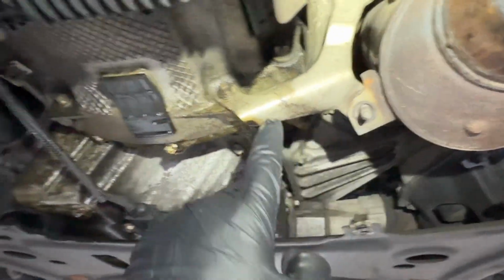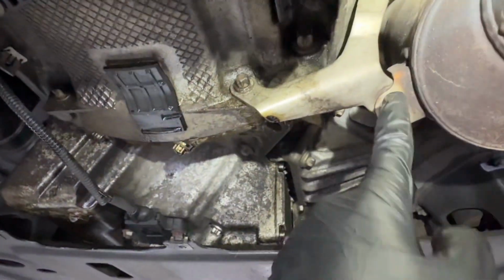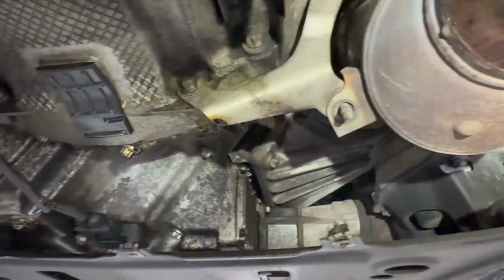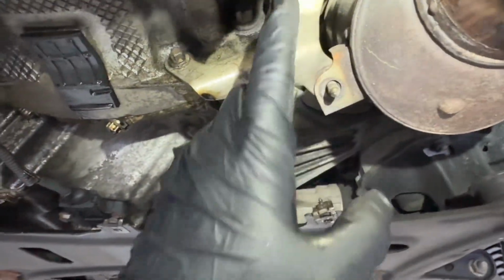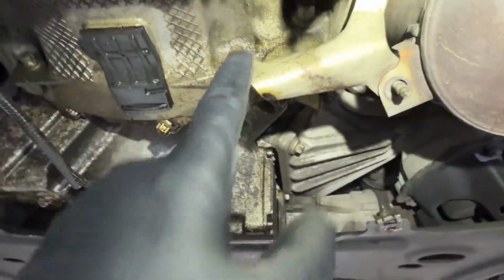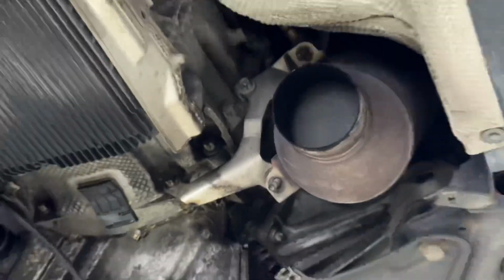Now the next step is we're going to remove the bracket that holds the catalytic converter. There's an E10, which is a reverse torque 10mm, one screw over there, and there is one screw over there. Now there's supposed to be one nut over here, one nut over there up top, but they are missing. So you will have to remove these two nuts if you already have those installed in your car. Other than that, we have the reverse torque here. That's a 10, and that should be a 12 actually. It's a little bit bigger. So let me go ahead and show you that right now.